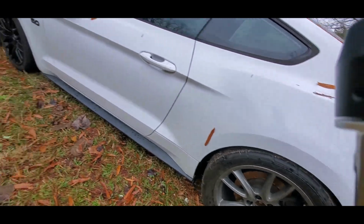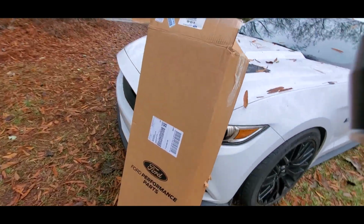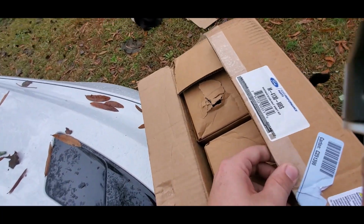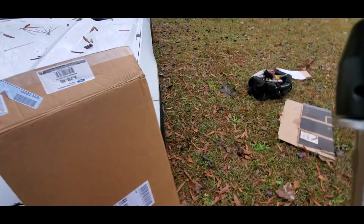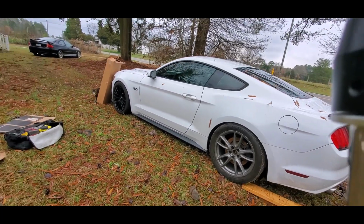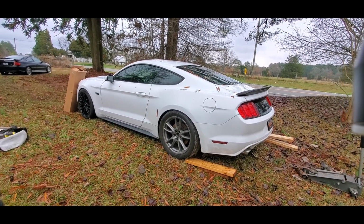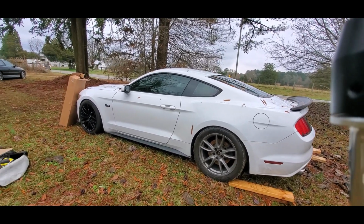So what we have here is I bought GT350 axles from Ford Performance. Not sure how they're gonna do. There's a part number for you. There's not a lot of testing on these from what I've seen. They're 400 bucks. Price point seems to be good. They seem to be a little bit stronger than the regular GTs. For price point, daily driver, they might be okay.